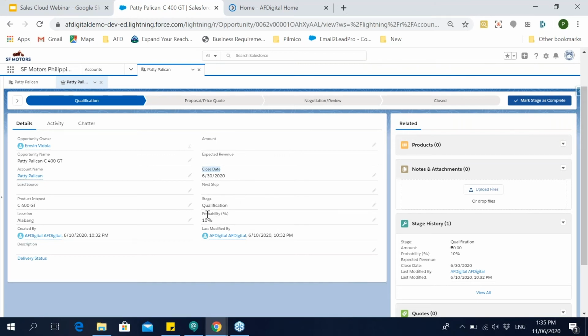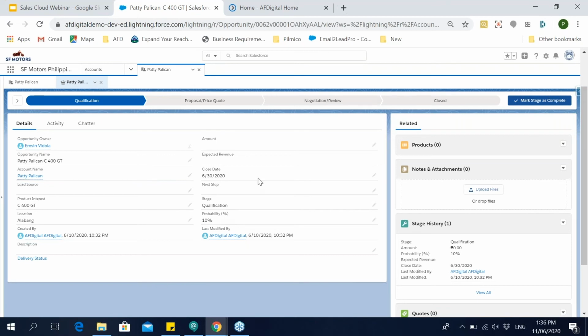Once you create the opportunity, it is automatically populated to qualification stage, and probability is 10%. Probability depends on the stage. There is a certain percentage for each of our stages.